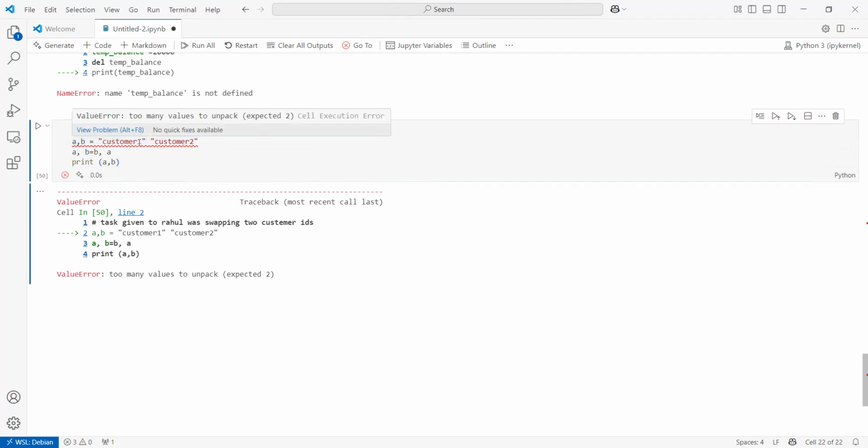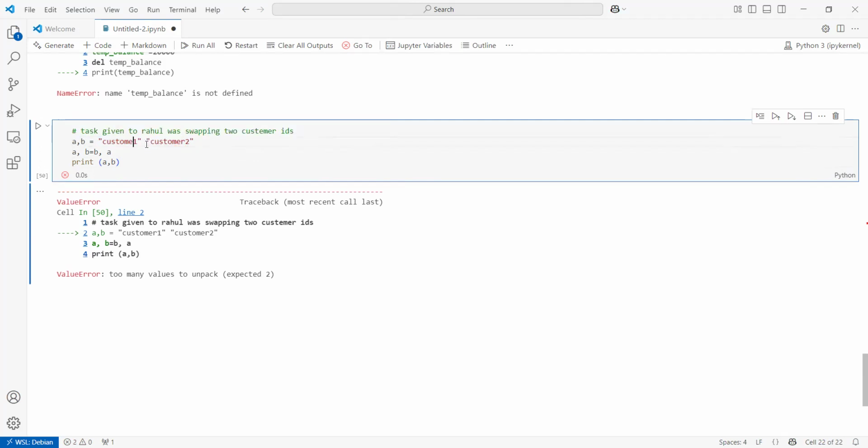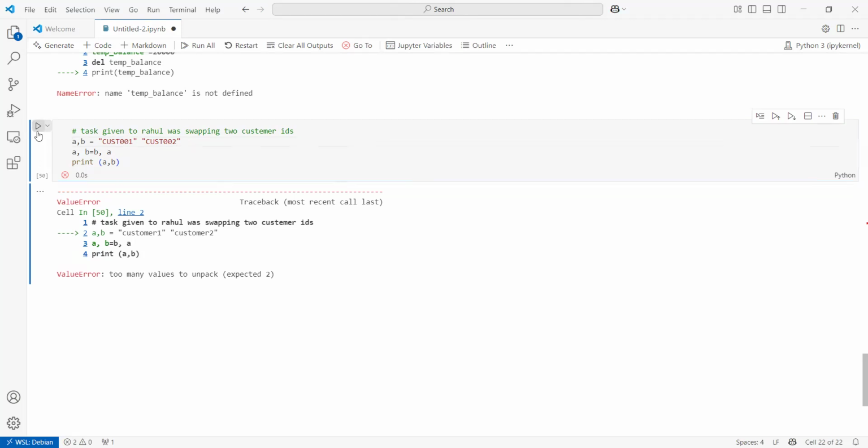Let's declare the first one as 001 and the second one as 002. Now let's run this. Again, we are getting an error.